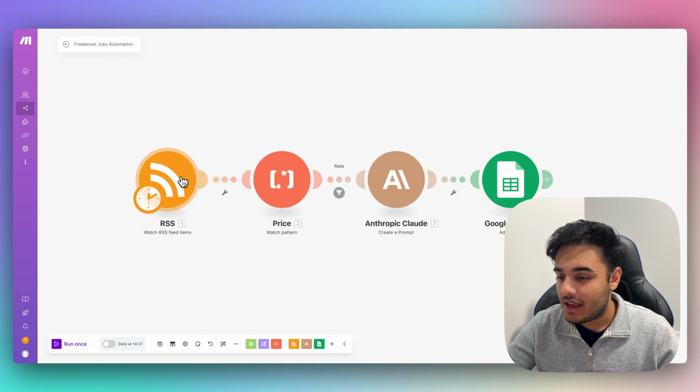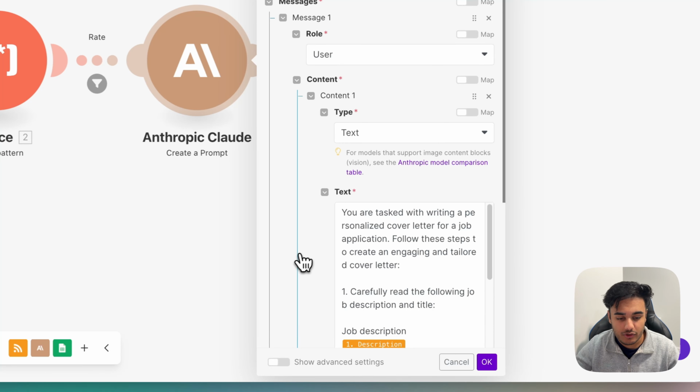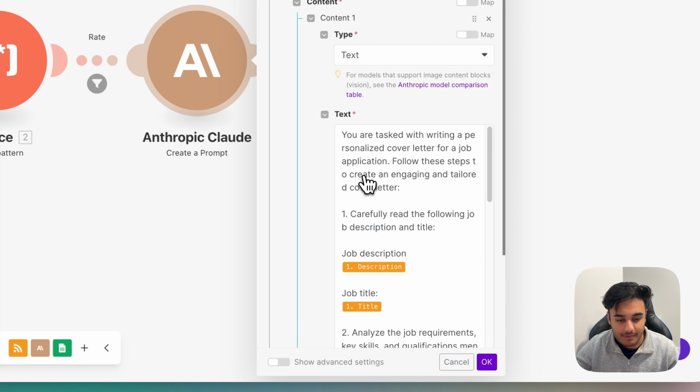So, you are tasked with writing a personalized cover letter for a job application. Follow these steps to create an engaging and tailored cover letter.